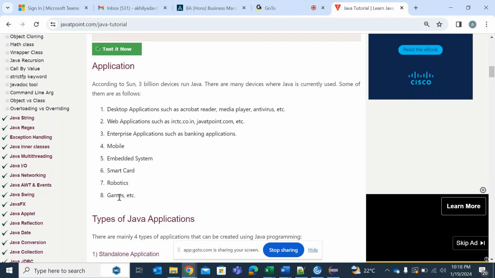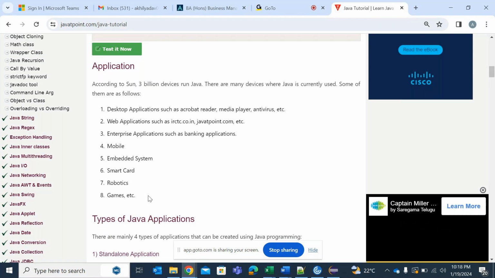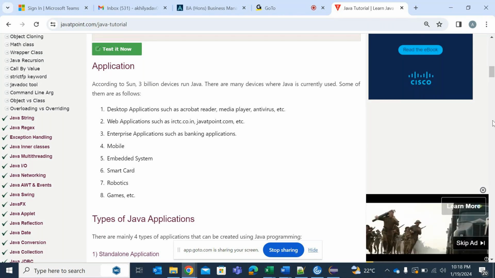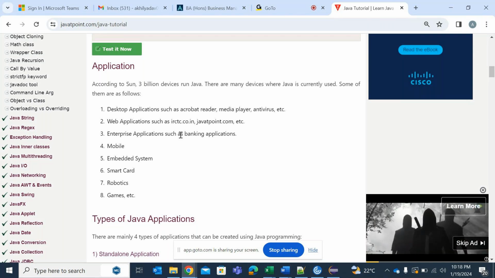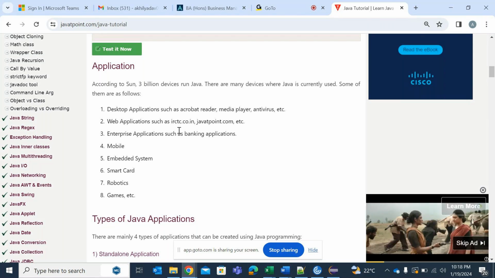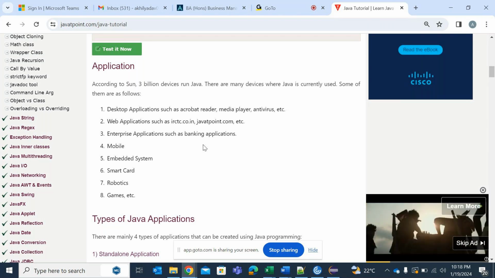And gaming applications also, whether mobile gaming applications, web-based gaming applications, or system-based gaming applications, can be built using Java. These are the different areas and different types of applications that we can build using Java and its related frameworks.